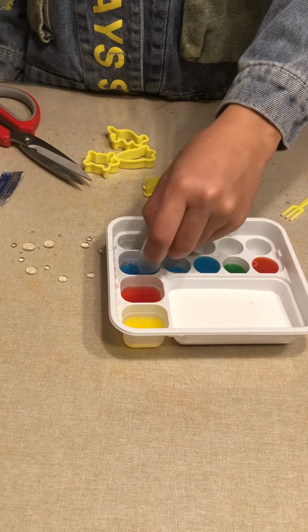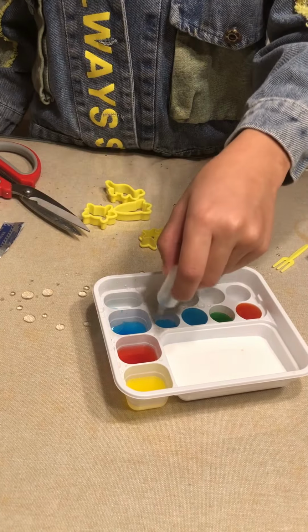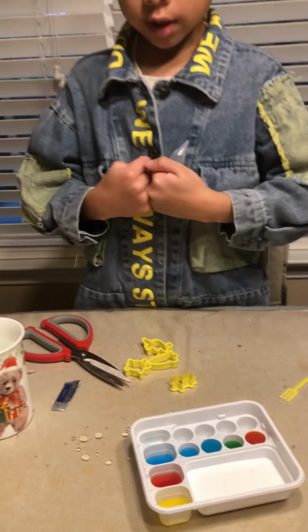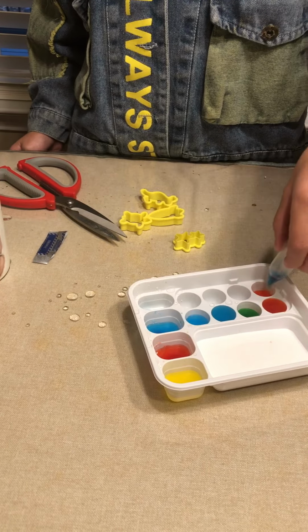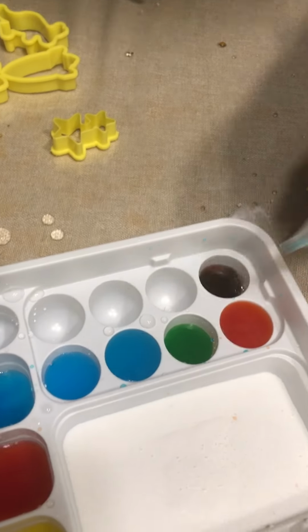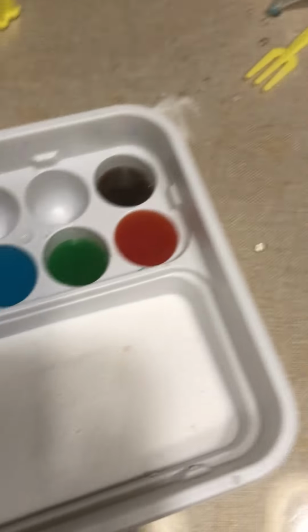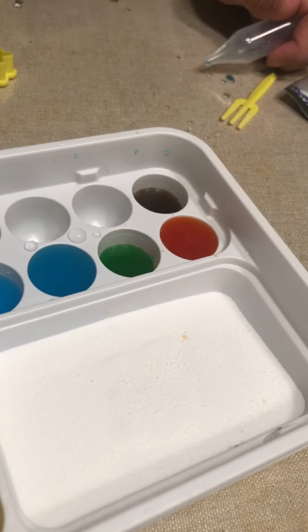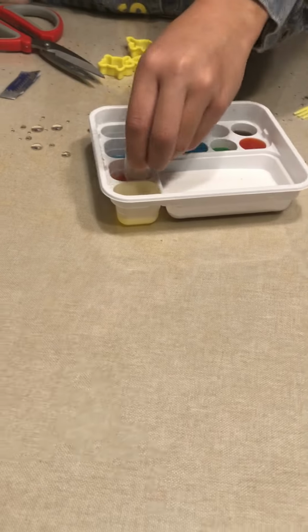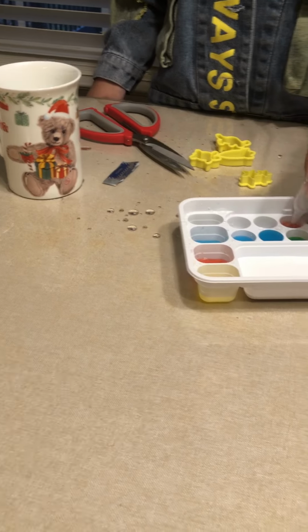Let's check out them. Oh, wait. And also, I almost forgot. You're going to need a little more of that. Good. Now, purple: red and blue. Red and blue is... That's supposed to be purple. It doesn't matter. Then after that, we're going to do light pink. Red plus white is pink.